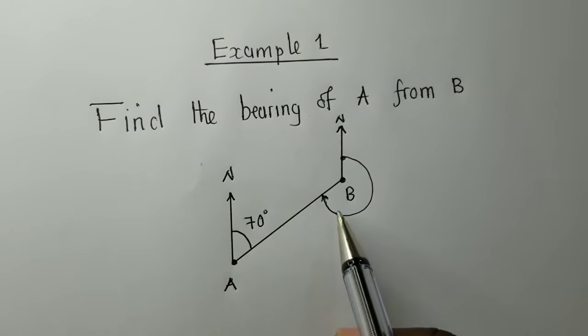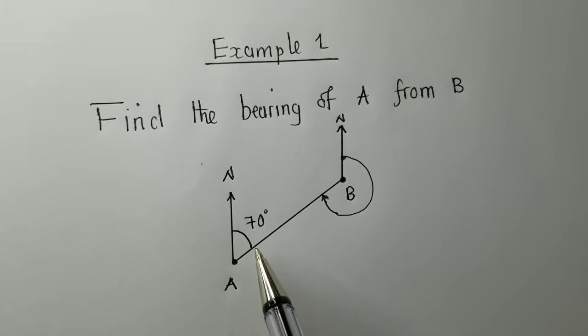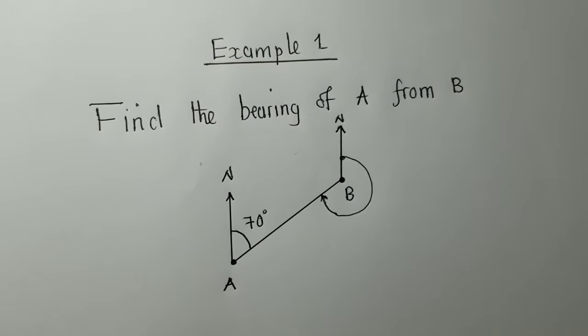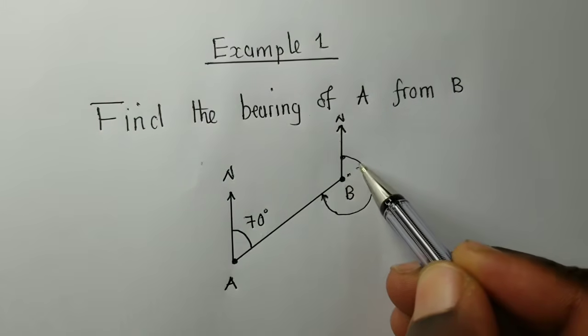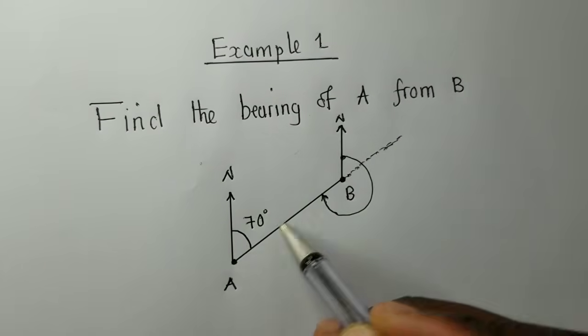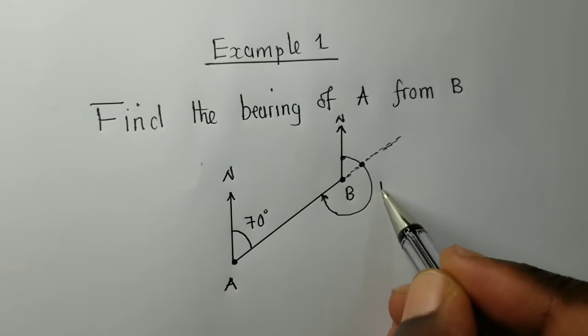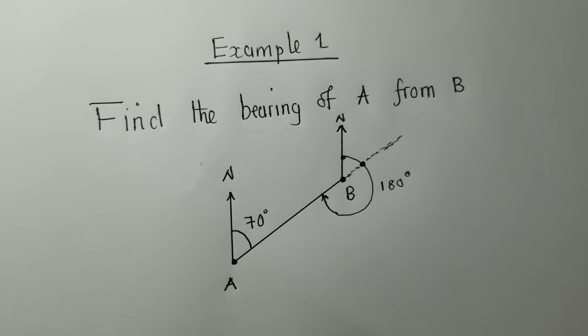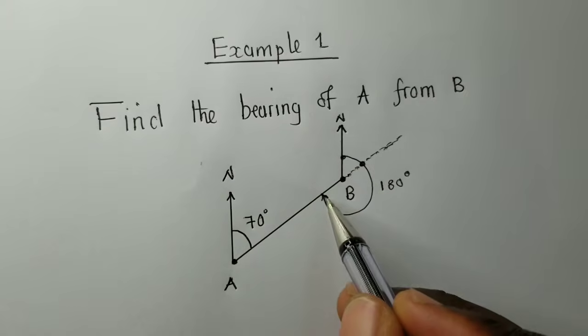Now, how do we find this angle? They've just given us this right here, the bearing right here, which is 70. So we start with the property of a straight line, okay? So we'll start with property number 3. Let's check property number 3. Good. Property number 3 says that when you have a straight line, this is a straight line. If we prolong this, it is a straight line, of course, from here. So meaning from here to here, it's 180 degrees. You see? So next, how do we get to find this? So that we add this plus 180.